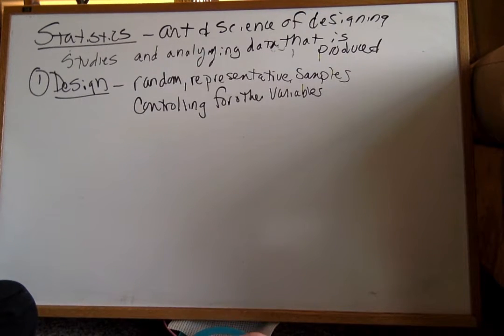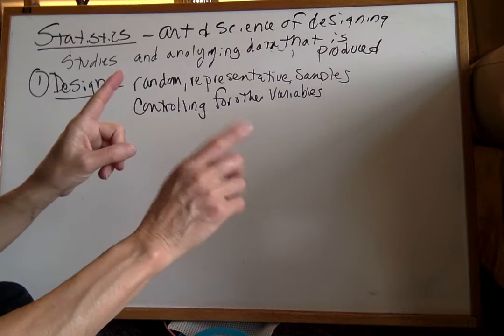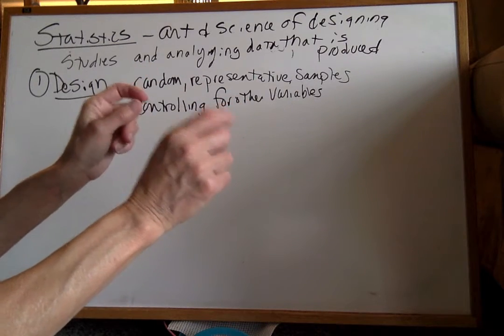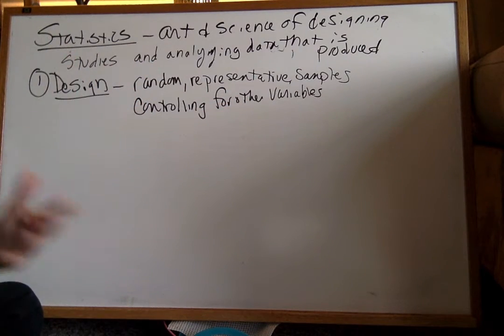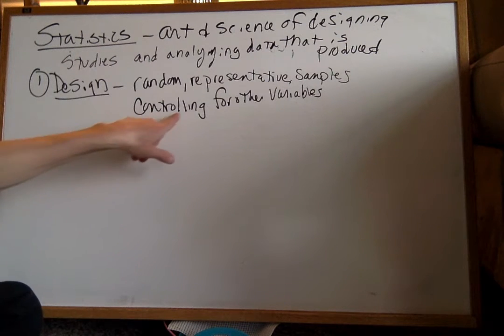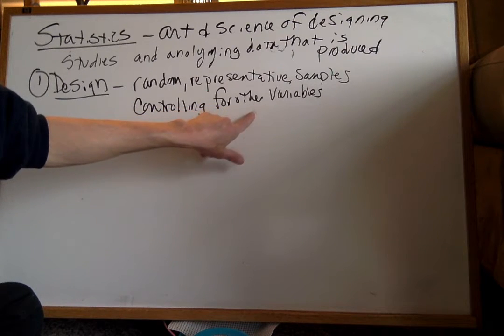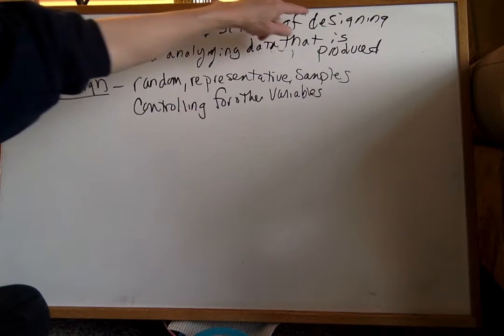Having some money is a stress reliever in and of itself. So I'm wondering if this was not related to socioeconomic status, that instead of having golf related to men living longer, maybe both of these were related to socioeconomic status. So that's what I mean by thinking. That's what this means, controlling for other variables. I wonder if the study controlled for the socioeconomic status, and that would have been part of the design.